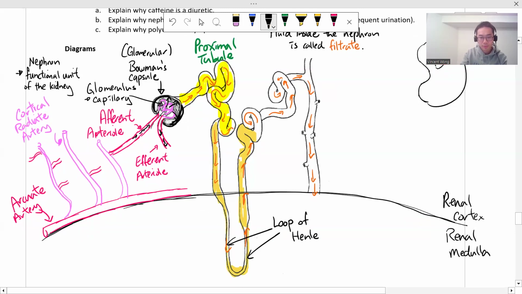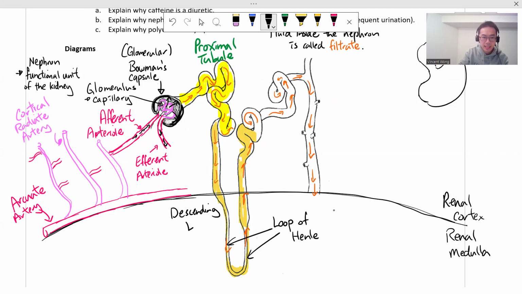Probably discovered the loop. Now there is a loop that goes down, that's the descending limb. And of course, you're going to have the ascending limb. Okay, goes down, comes back up.